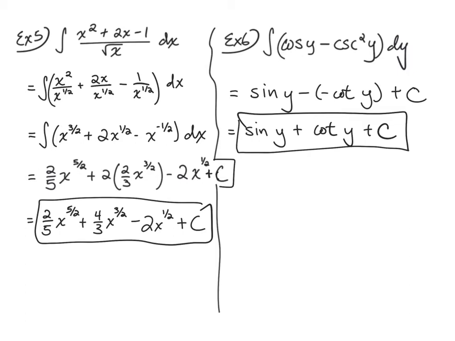Well, remember when we were taking derivatives, the derivative of any co-function would give us something negative, and the derivative of cotangent would give us cosecant squared y. So negative cosecant, yeah, this matches up really well with our function that we were trying to find an antiderivative for. All right. I think I have one more example on the next slide, and then we can jump over into the next topic.